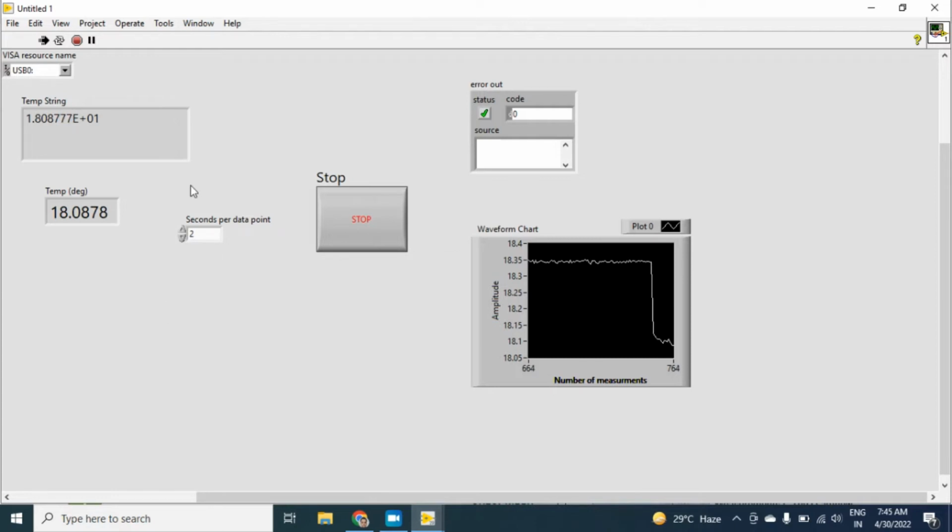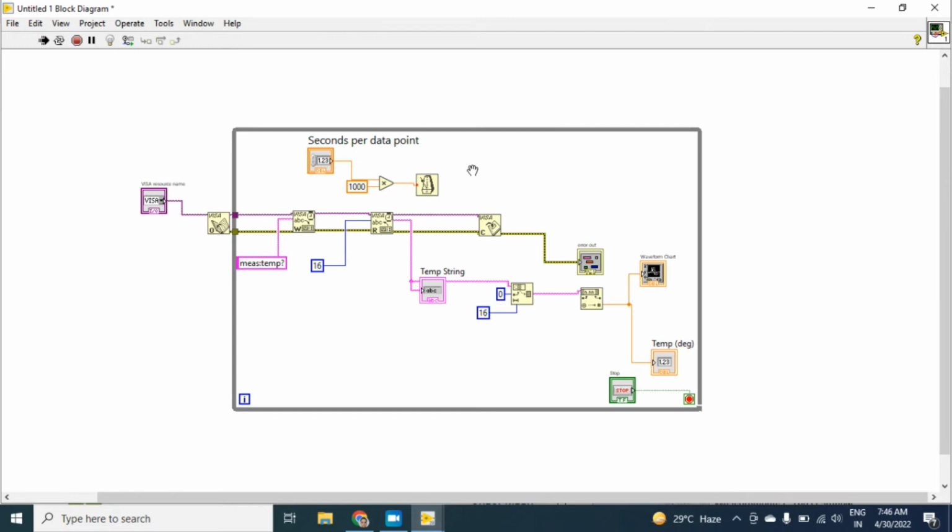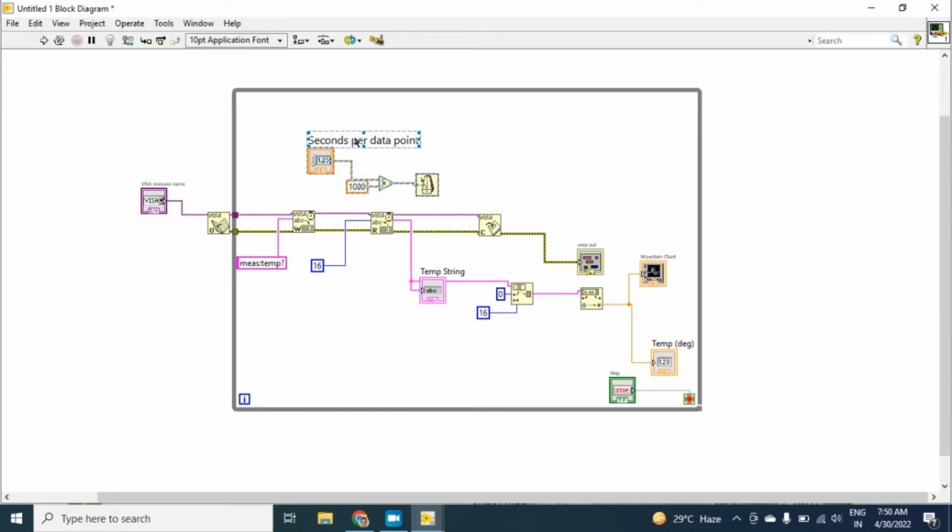So this is the way we can take measurements with time. So this is how we can instruct the instrument to spend some time in measurements.